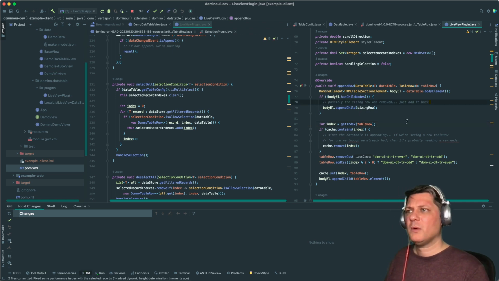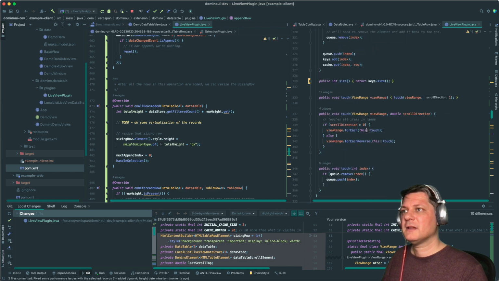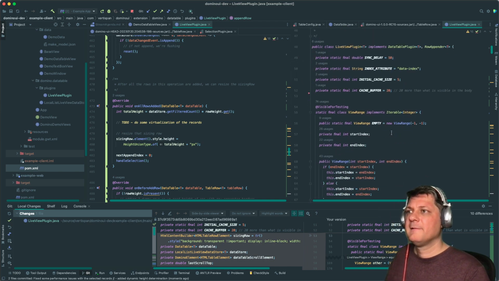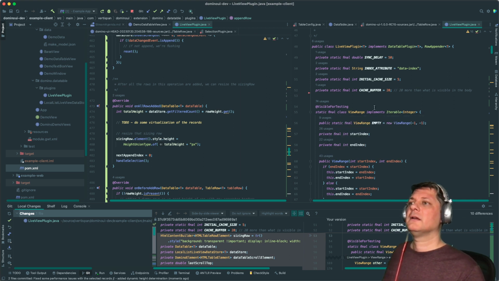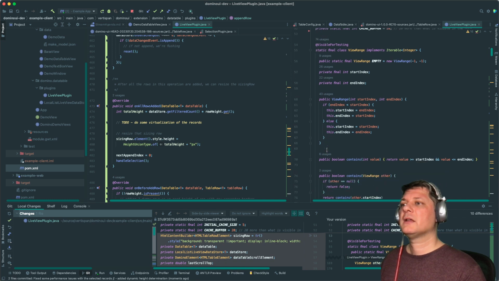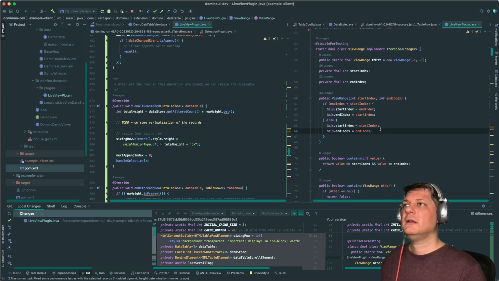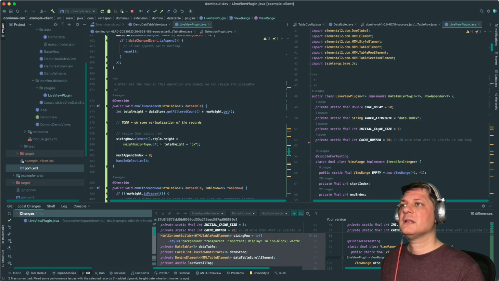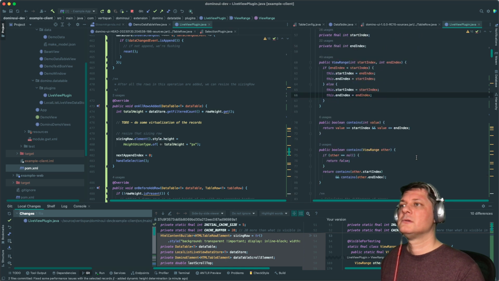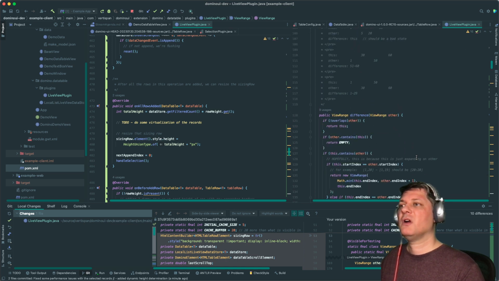One thing that I want to do is actually reorder this file to something a little bit more sane. So this is a static final package private. Contains usually statics at the top, except for private statics.